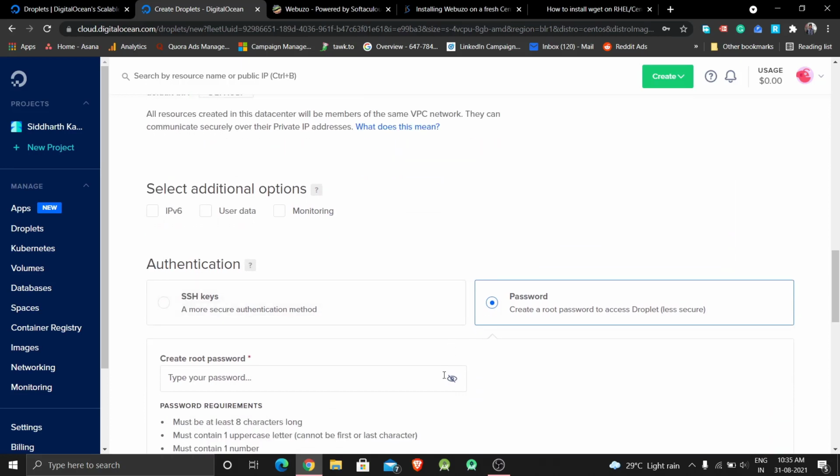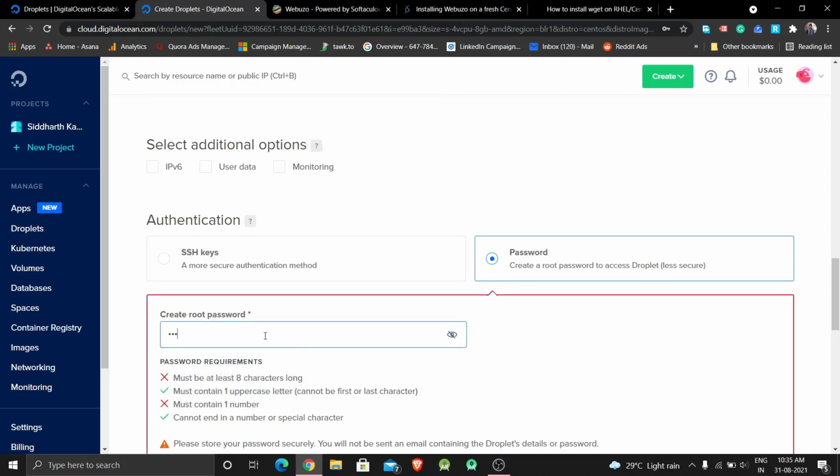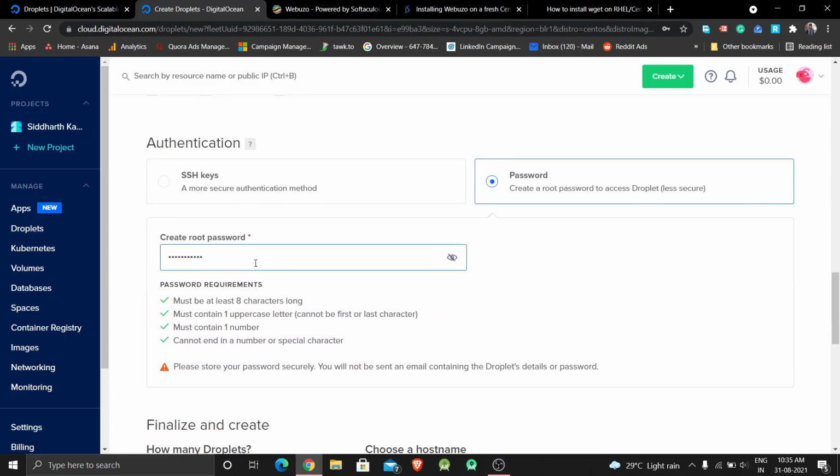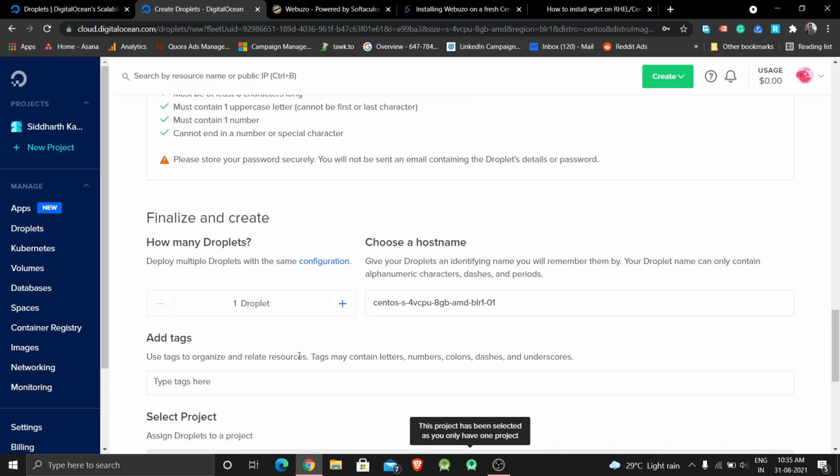So you need to create a password. You can fill your host name, you can write anything. This is for your reference.